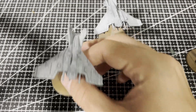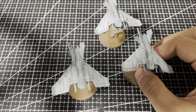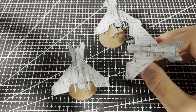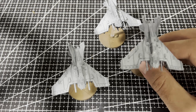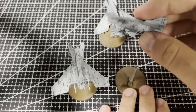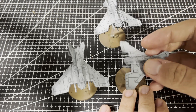Aircraft in Legions Imperialis pack a punch, combining very fast movement along with a large arsenal of weapons and a jink save for survivability. Initially I was a little reluctant to get aircraft for Legions Imperialis — after all, I wanted to field large squadrons of tanks and infantry. That said, painting the Lightning fighter for the Solar Auxilia was a lot of fun, though not without its challenges, particularly figuring out a color scheme I was happy with.